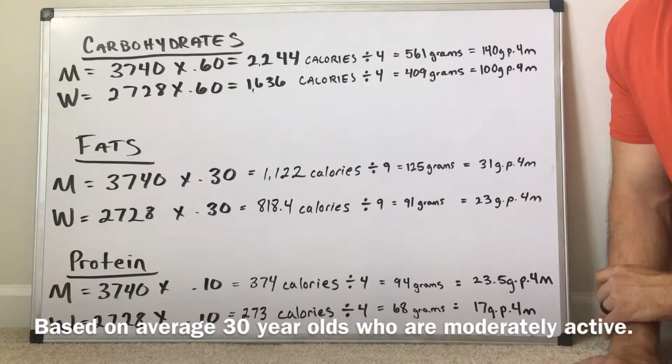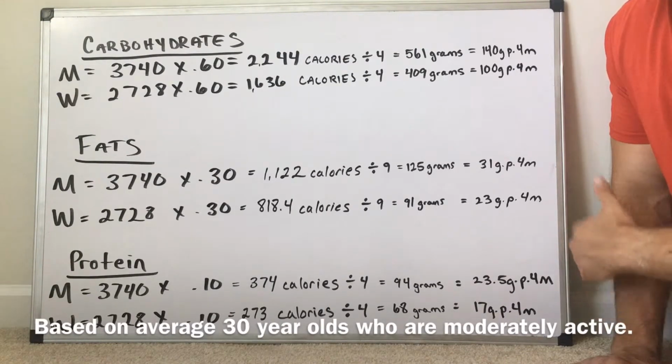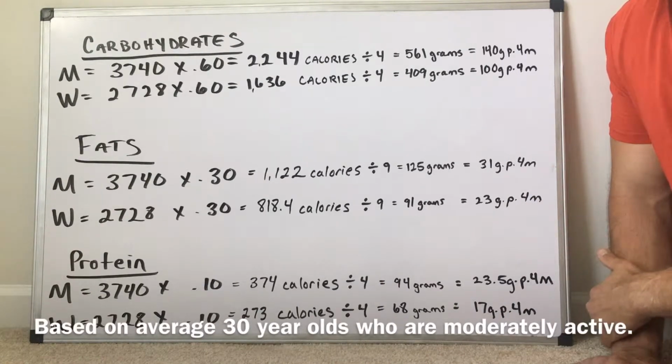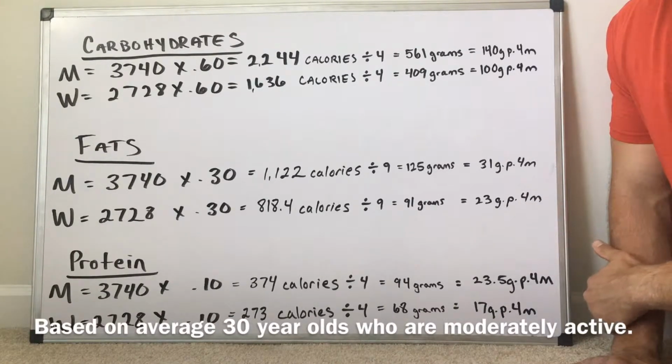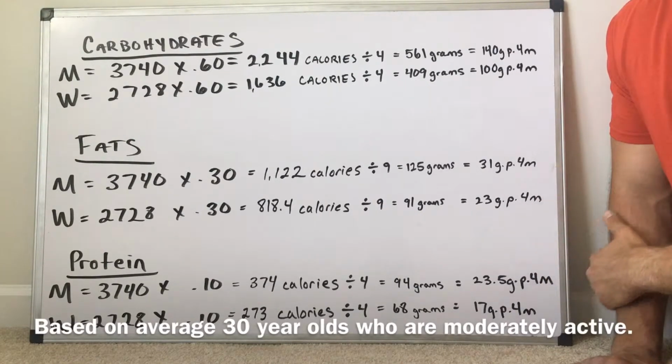Here's a breakdown of our carbohydrates, fats, and protein for the men and women averages. For men, 3,740, and we got that number from adding our resting metabolic rate, our activity rate, and also our thermic effect of food. We're going to multiply that by 0.60, which is 60%, which is going to be 2,244 calories. So we should be eating 2,244 calories of carbohydrates per day, and each gram of carbohydrate represents 4 kilocalories that it takes to burn the carbs.